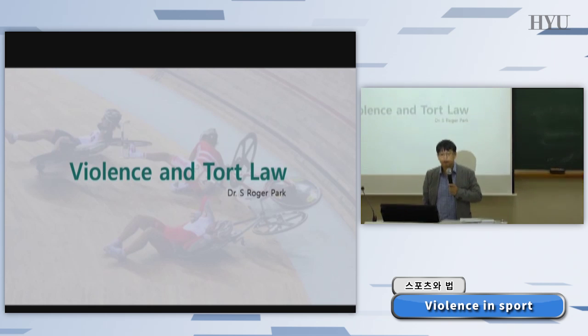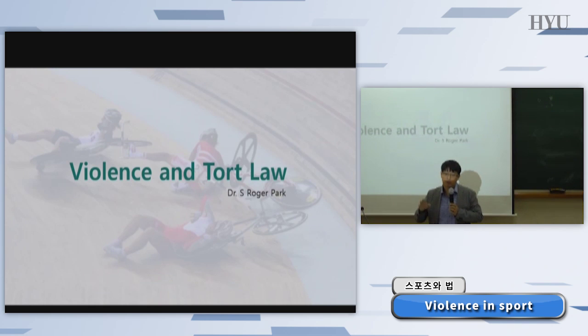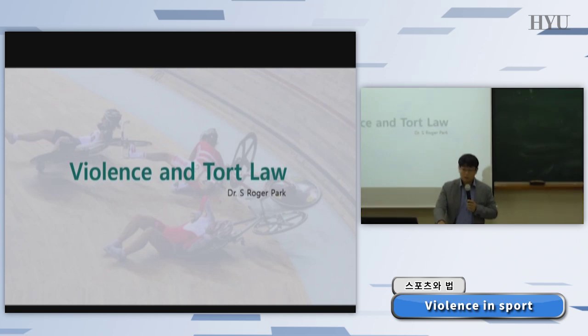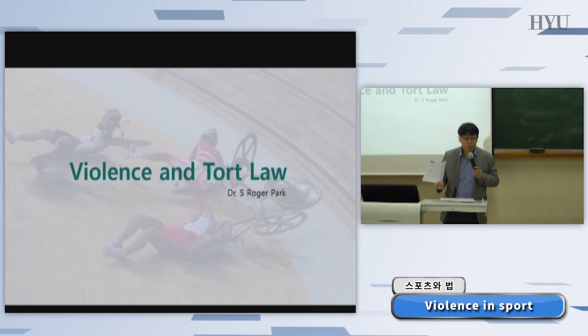Okay. But this is what I want you to do. If you see some accident or incident associated with an athlete or sports related, then I want you to look at the regulations. What happened? You can compare. If you want to be a journalist in the future in sports media, then you need to report with accurate information. Not just copying from other newspapers. This is not your job, copying, but you need to look at the original sources like regulations and bylaws, and then you can see whether they follow the regulations and bylaws.